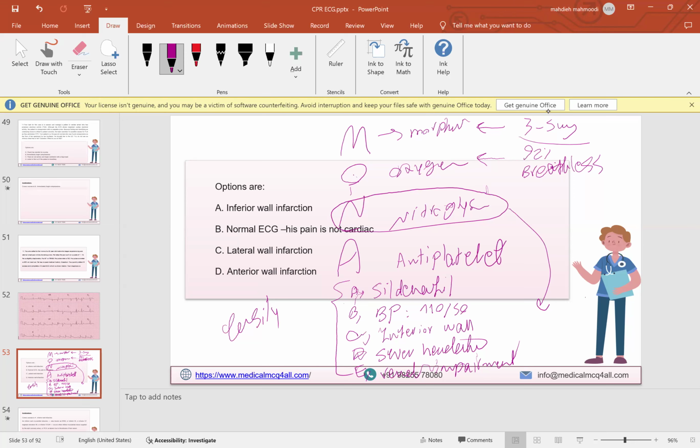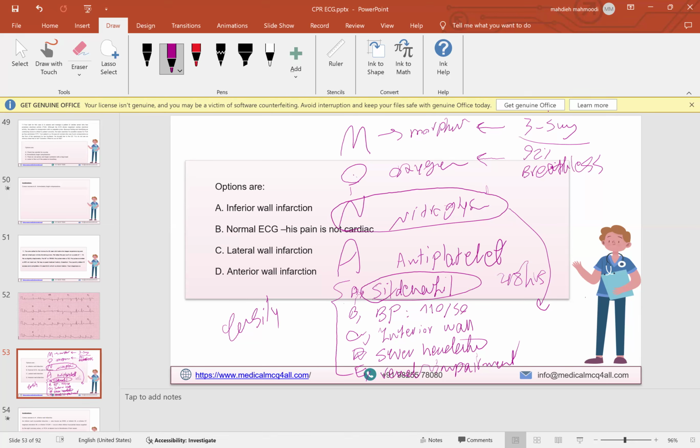See, sildenafil is contraindicated because it will cause hypotension. RV inferior wall MI, there is a contraindication because it is associated with RV MI, hypotension again. And renal impairment we can give. Very good, very good. Yes. Sildenafil, contraindicated for the last 48 hours.